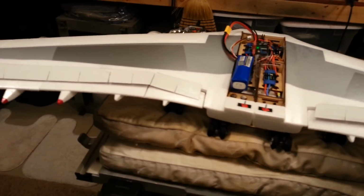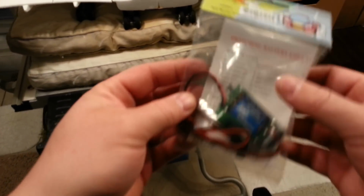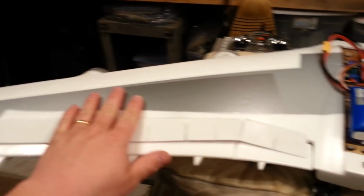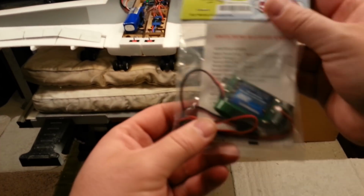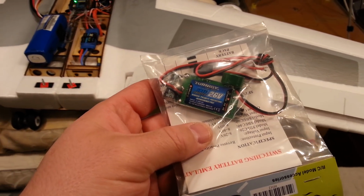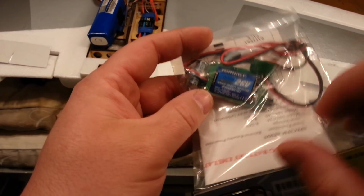One real quick side note, guys. We're coming up on the next project, and this is going to be involved in it here pretty soon. I may come back to this one after a little bit. We're going to get some more flight footage for you, but I'm not going to work on the LEDs yet. But this is what I'm planning on using. This is a Turnigy SBAC, which is a switching BEC, battery eliminating circuit, or eliminator circuit, or whatever you want to call it.